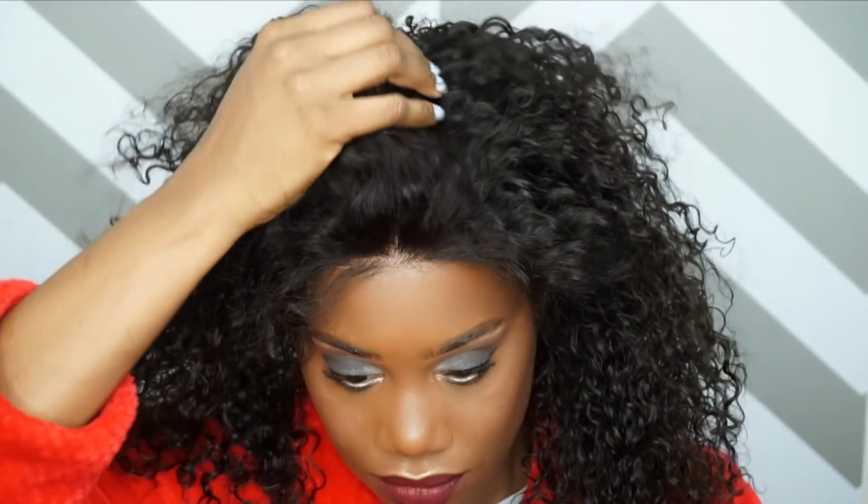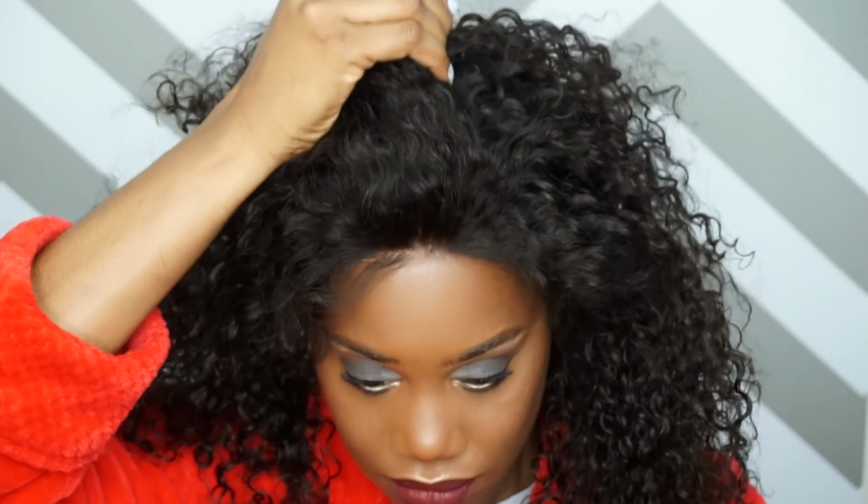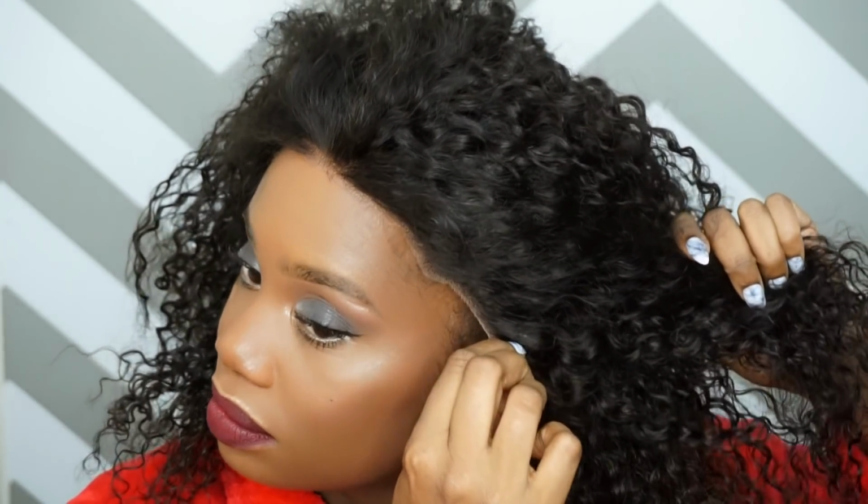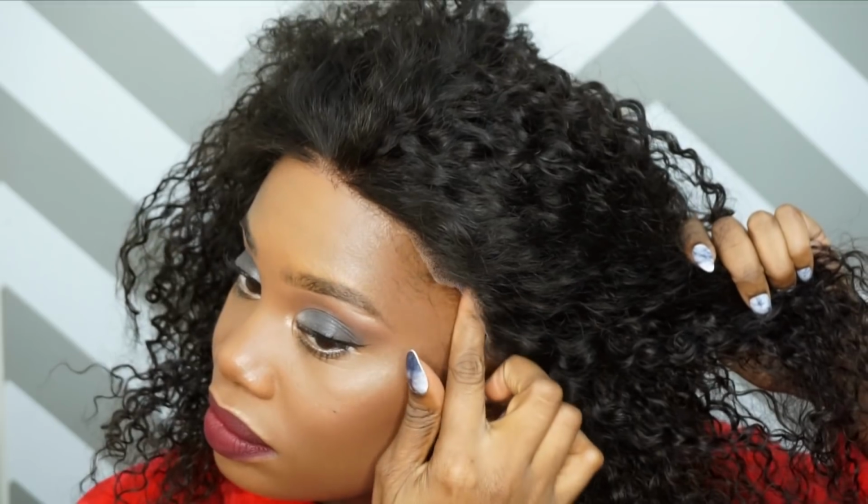And as you can see, girl, we got some work to do. So I went ahead and cut off the lace and I'm just trying to figure out where I want to lay it, how it's going to lay. And it lays pretty nice and secure on my head, meaning it fits the shape of my face.